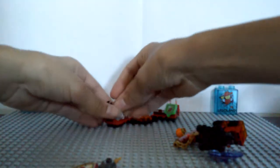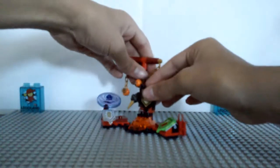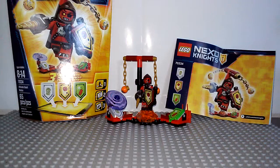We'll just go ahead and put that back where it was, like so. And put the Goblin Attack power-up back on him, because it is the default, I guess you could say. So, that's pretty much it for him. So yeah, let's go ahead and move on to the end of the video.